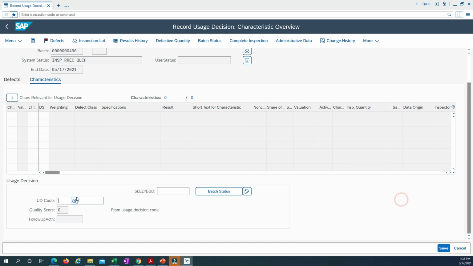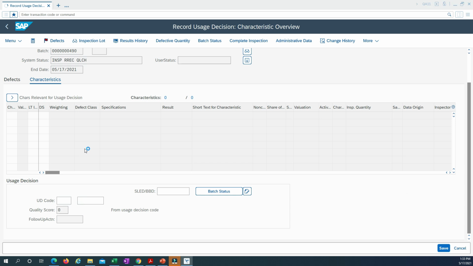I'm going to show you the usage decision here. When you have some out of spec characteristics, you will see them here, so you will know what to do with the usage decision. But in this case, there are no out of spec characteristics, so we don't see anything.